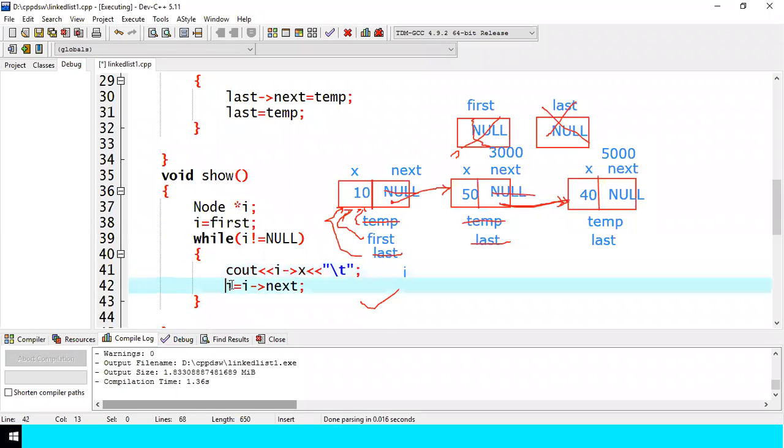Next time i equals i next, so this i next will become i. i is not equal to null, so it prints the value, 50. Now this is i, and this is i next. Next time this i next will become i, so ix means 40 will be printed.